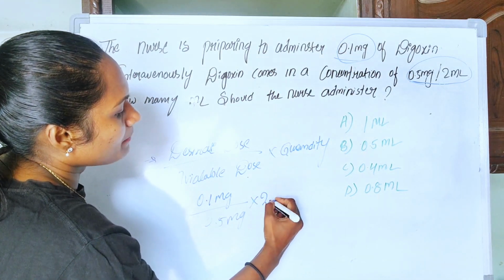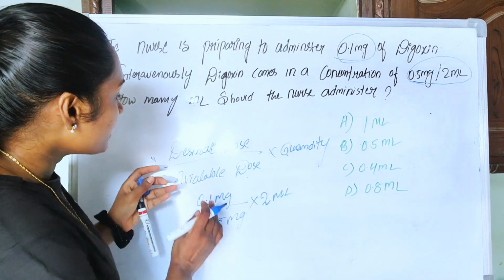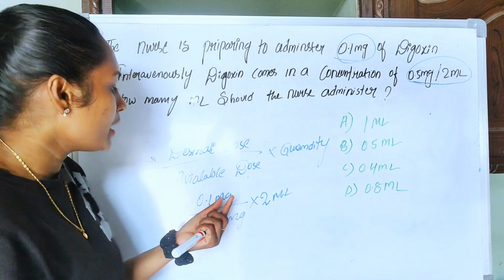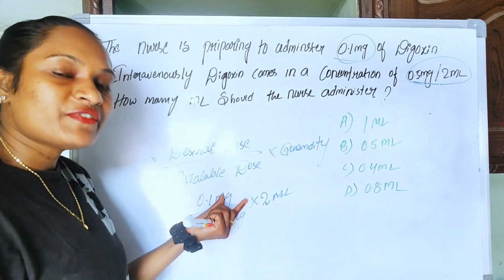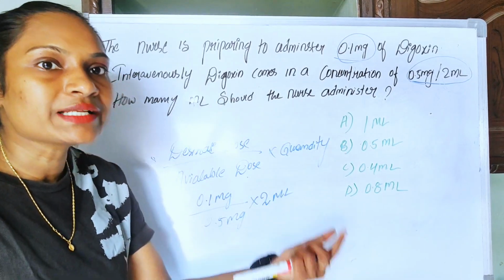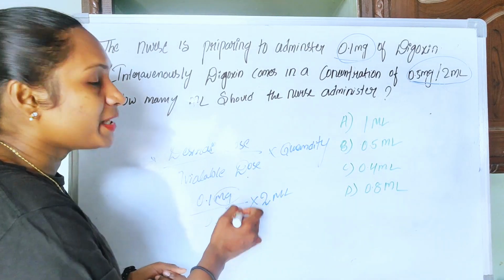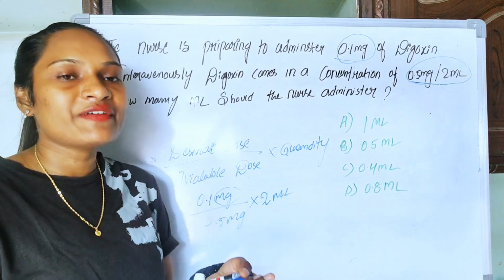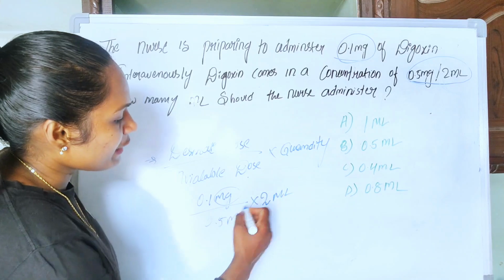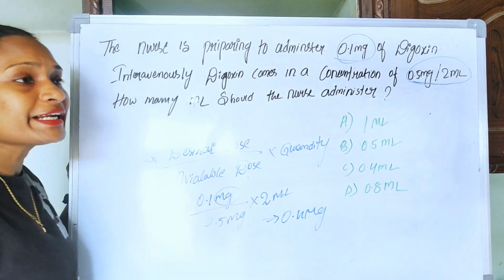Quantity is 2 ml. Whenever we are taking values, the desired dose and available dose should be in the same measurement, like if it is in mg. If it is in grams, below also we need to take grams, or if it is in liters, that time also we need to take liters. So the measurement should be at the same level for both desired and available doses. So here we have entered, then if we calculate, we will get 0.4 ml as the correct answer.